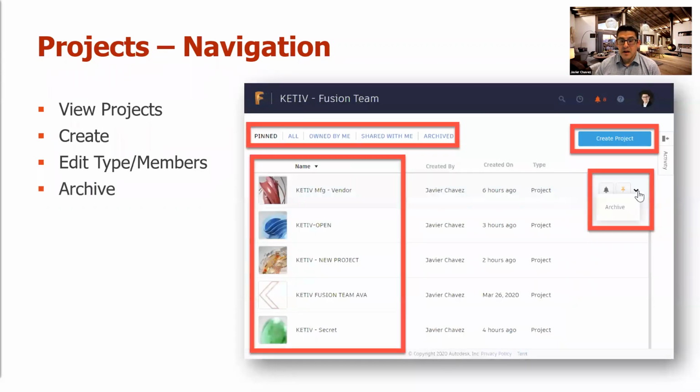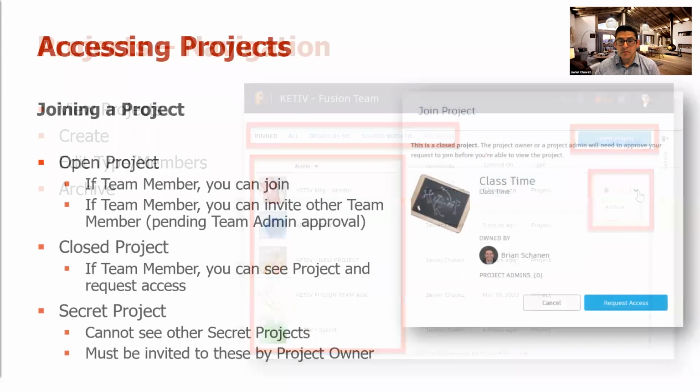Okay. So last but not least, when you're done with these projects, because at some point the idea is you get these back on your network, they're complete, and you put them back on your H drive or maybe back in a Vault if you're using Vault, you're going to want to archive this information. The project's done. We've modified all this bracketry, we've gone through this project to meet EPA standards and modify components accordingly, and it's done. So we archive it. And even once they're archived, you can always resurrect them and bring them back. There's also a way to permanently delete them. So it's up to you how much you want to get rid of or how much you want to hide there. So now, in joining a project, right?